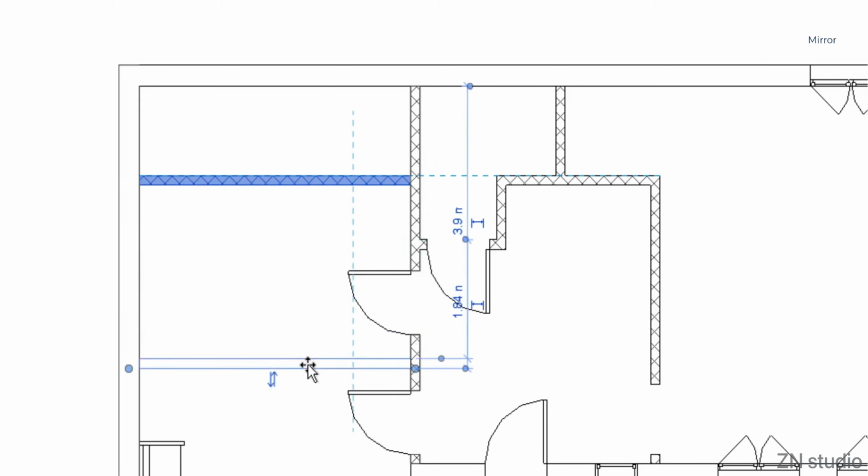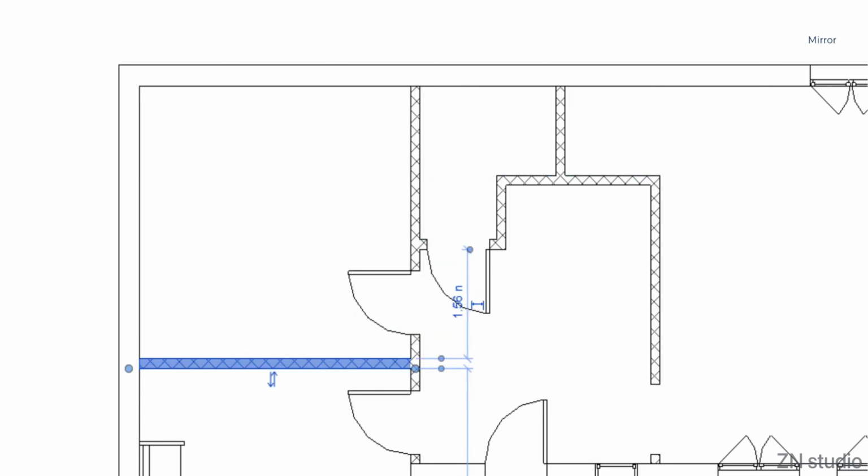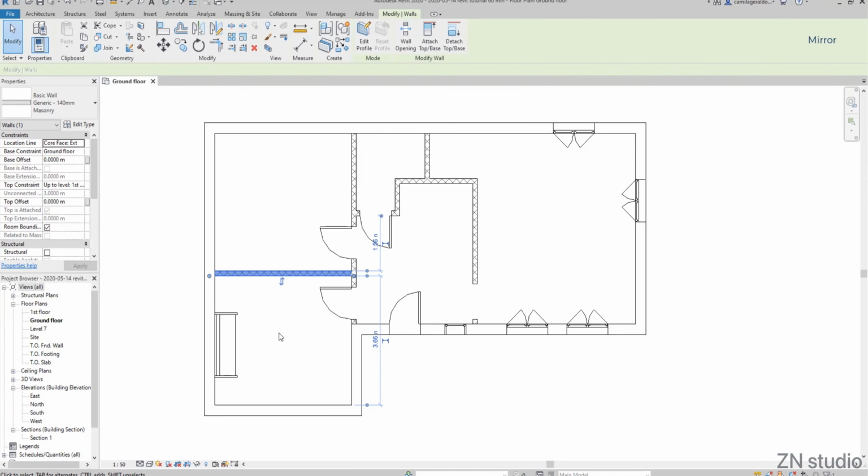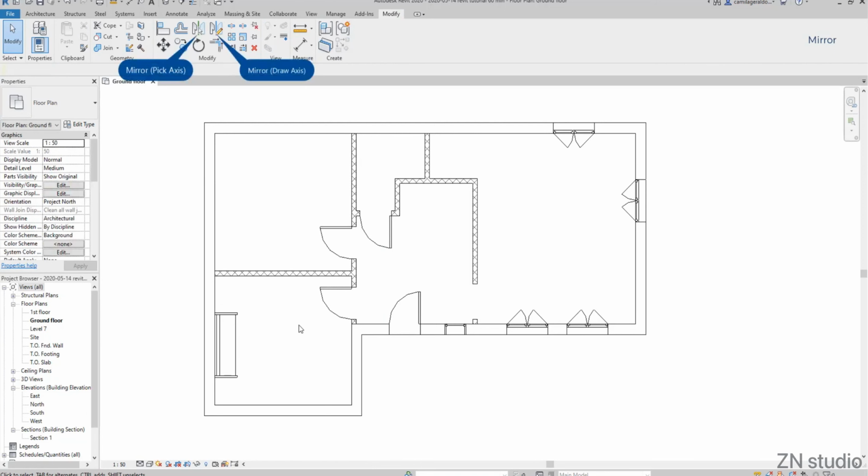So I can move it easily down, and now I'm going to use this wall as a mirror axis for this furniture. There are two kinds of mirror command: pick axis and draw axis. First, I'm going to show you the pick axis.